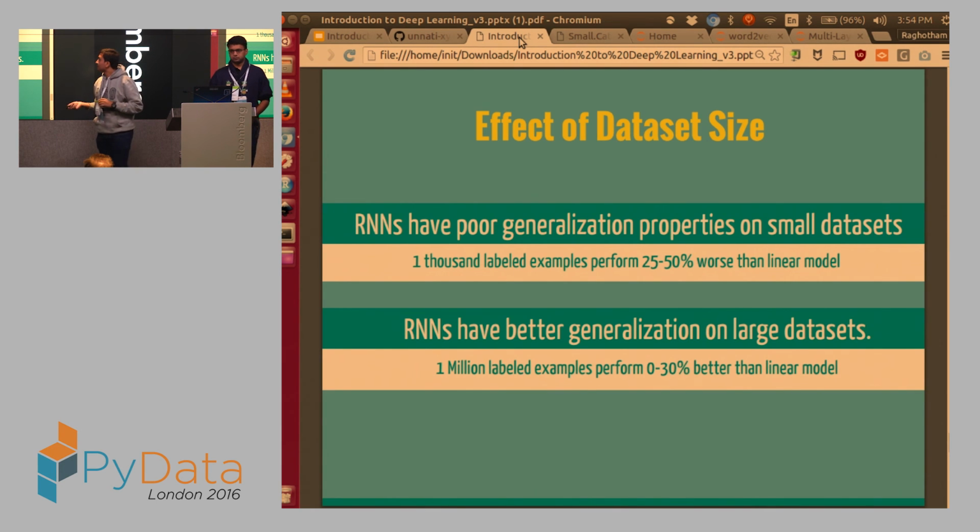The problem with RNNs is that if you have a very small data set, you don't get good generalization and will end up overfitting, or you don't have good results. For good results, the recommendation from Google is millions of data points, but not all of us will have such a big data set. At least tens of thousands of data points is recommended, not just 1,000 or 2,000. When you have a smaller data set, you don't really get good accuracy.